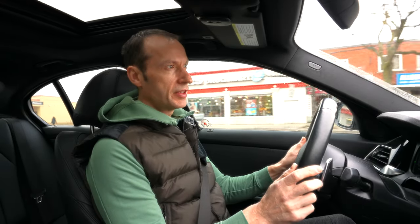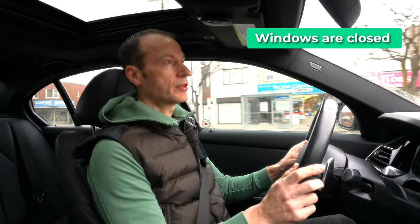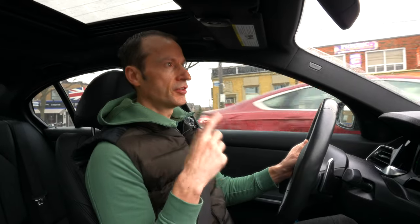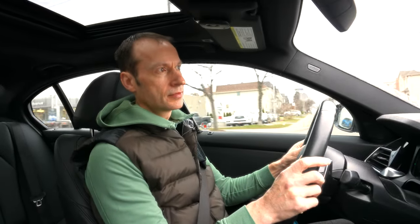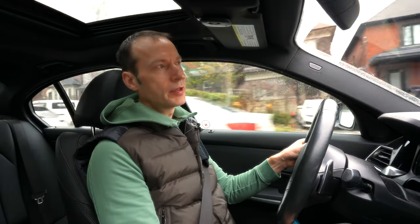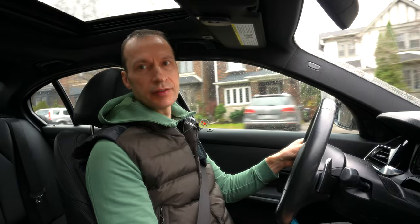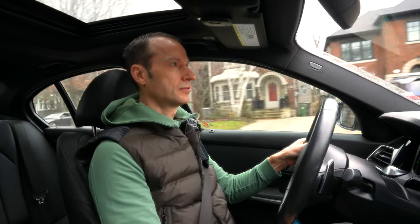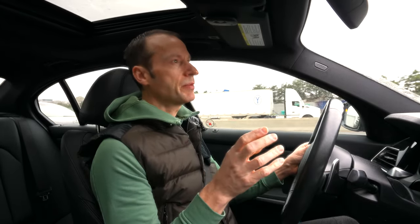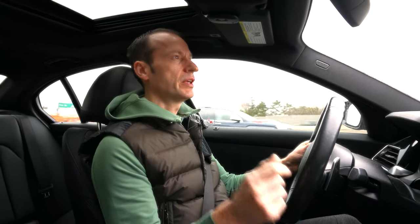The whistling from the racks — this is without the air screen, just the crossbars and the bike rack. If I can get up to 50 kilometers an hour it should start whistling quite loudly. Now I'm going 50 kilometers an hour and I can definitely hear the whistling. Back at 40 kilometers an hour there's definitely a strong whistling sound even at this very low speed. At 90 kilometers an hour the whistling isn't as bad, but there's still a fair amount of wind turbulence noise.